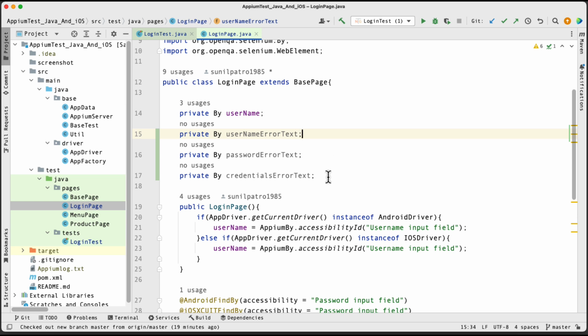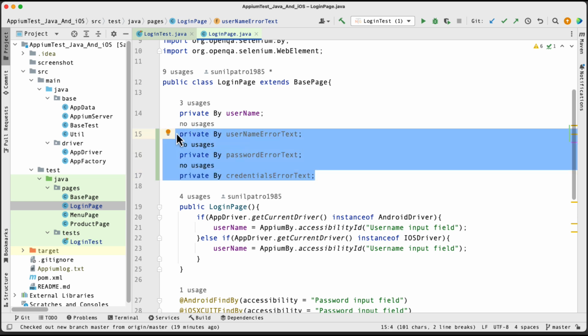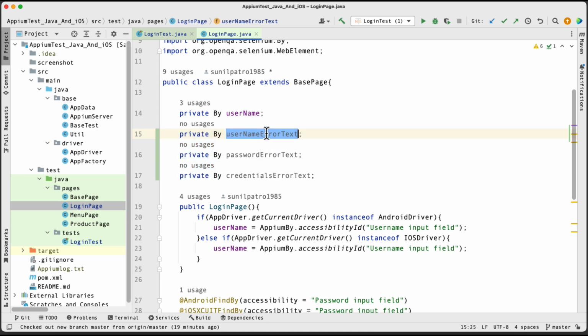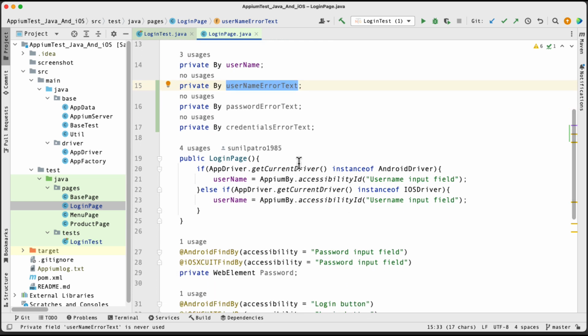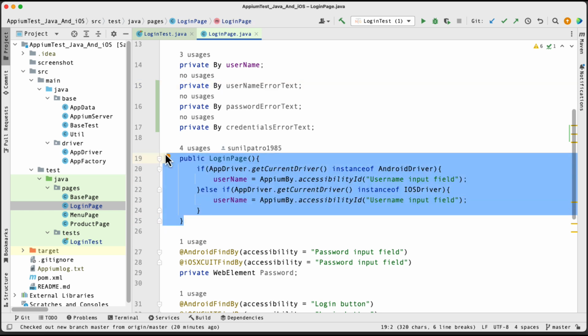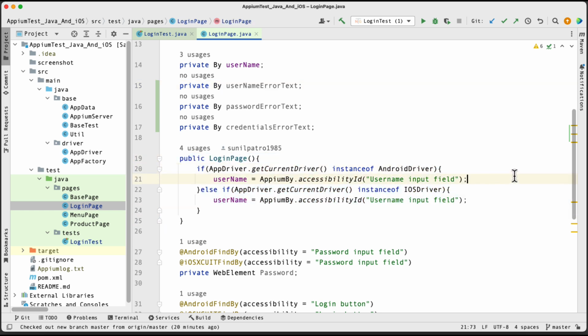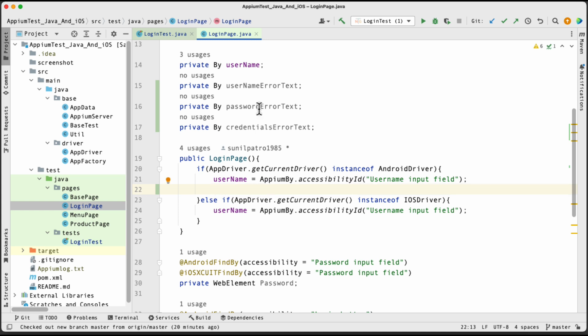Okay, fine. Now all these three different By locators, right? I need to get the XPath actually, and that is different as we have seen in our Appium inspector. For Android, this By locator is different. For iOS, a different XPath that I need to mention, right? So in that case, because we are now designing one framework for both Android and iOS, I cannot have two different pages for the login page, Android login page, iOS, right? That is why we have taken this approach, right? If it is Android, then all the Android related locators I need to specify here.